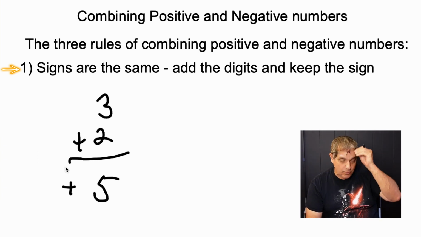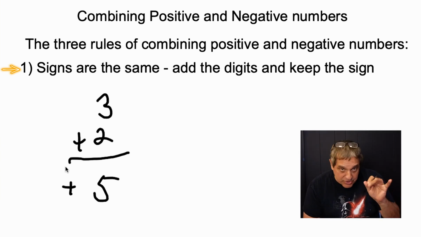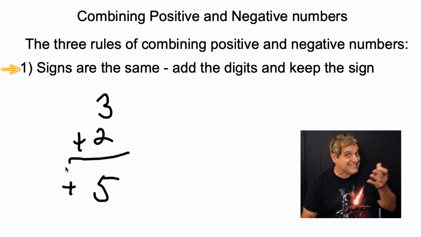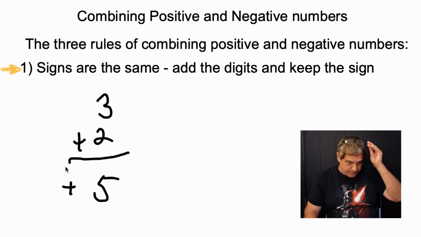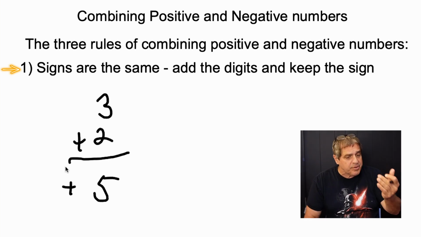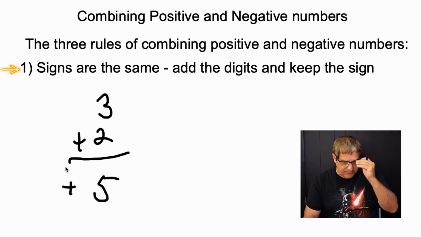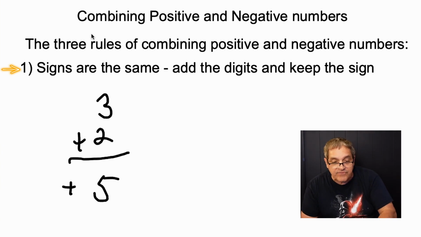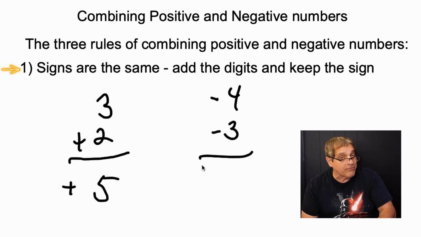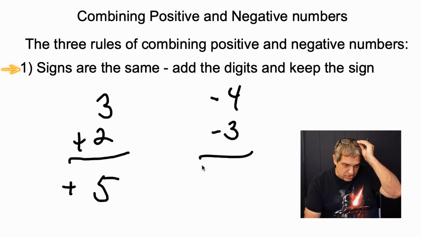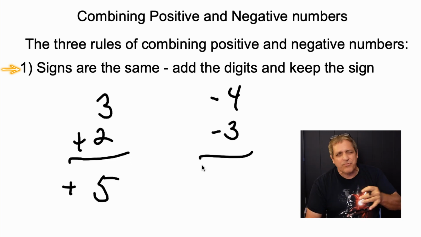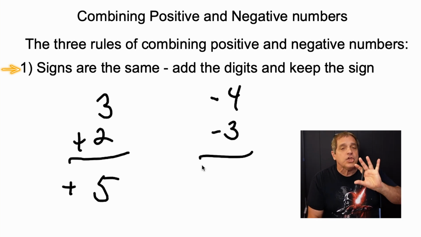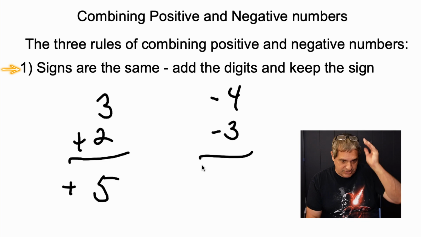Now, of course, when you were in kindergarten or first grade, you didn't put the plus, because you didn't understand that there were negative numbers also. But this is a positive 3, a positive 2, so it's a positive 5. If we have 2 negative numbers, so we're going to have negative 4 and negative 3. And remember, I said combine. So don't worry about it, like, well, it's a negative 4, am I subtracting 3? You're combining digits, okay?